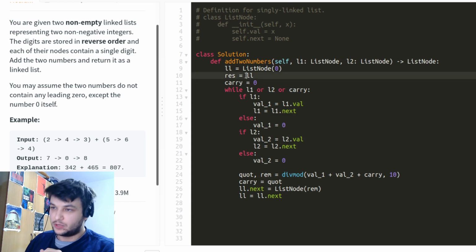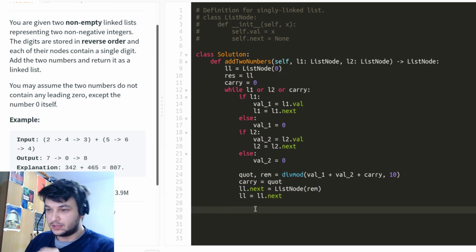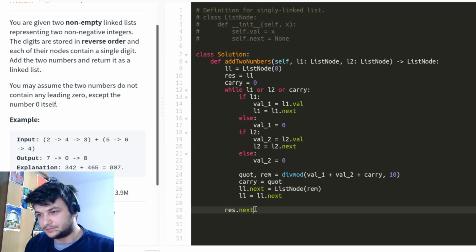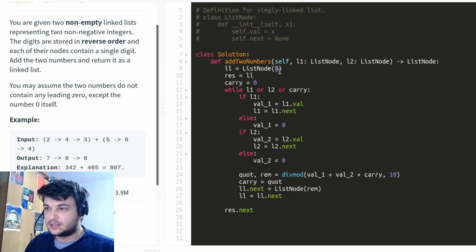That's why we did this here. So we can return it using res.next. Why next? Because we started this linked list here at 0, but we want all the linked list after 0, which will be the result of our sum. Okay, so this seems to be okay.